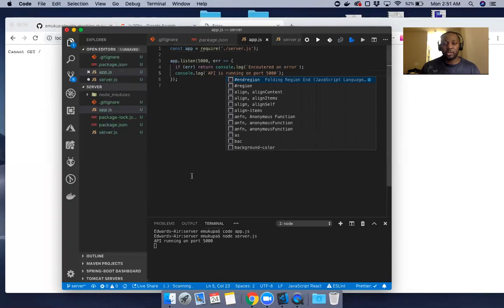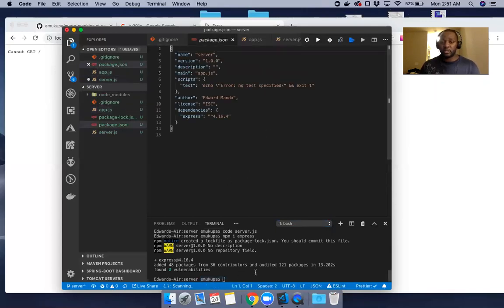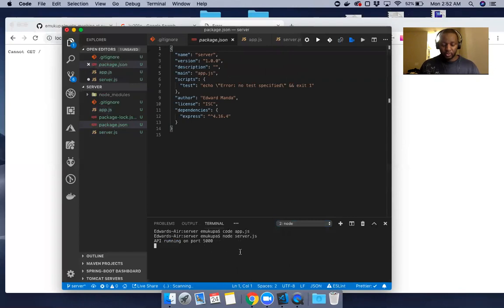I want that to always be the case. So I'm going to go back here and install a development dependency. It's called Node.js. It's going to help me restart the server, because in this case, I literally have to go back there, quit the server and restart the server.